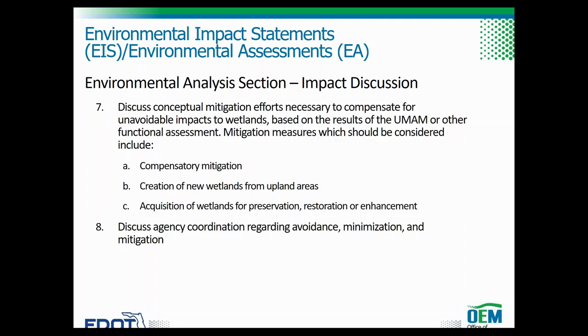EAs and EISs should include a discussion of the conceptual mitigation efforts necessary to compensate for unavoidable impacts to wetlands based on the results of the UMAM or other functional assessment.